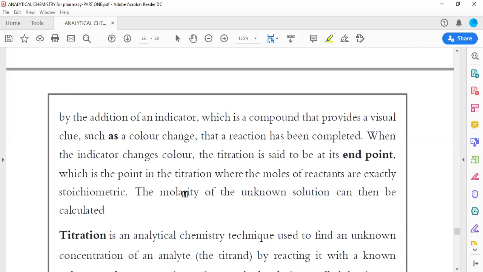I mean that all the acid reacted with all that base. So we need to add something that gives us an indication, something like a change in color, for example, or a change in pH, or a change in conductivity. There are so many ways of indication. But the classical way, let us say, is the indicators we use, some chemicals we add to the solution. It gives, for example, a certain color, and at the end point it gives a different color. So from the change in color, we know to stop the addition of the acid to the base or the base to the acid. We stop there and measure how much volume we added. So we know the volume.